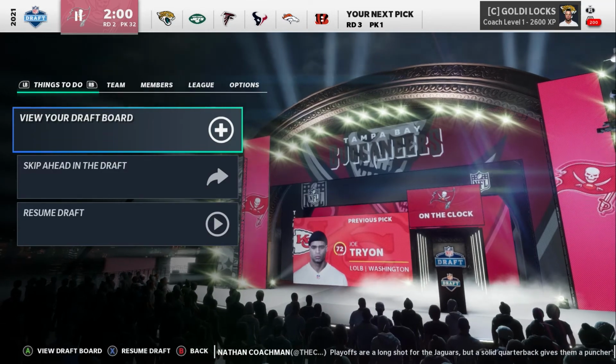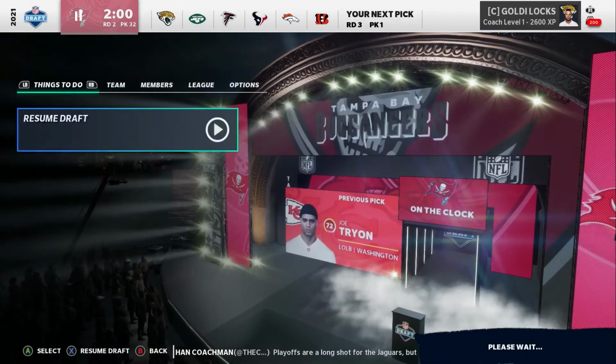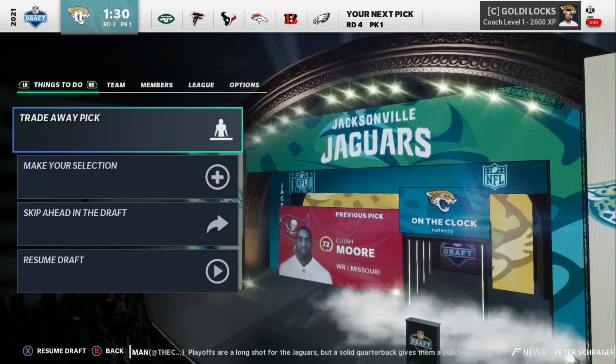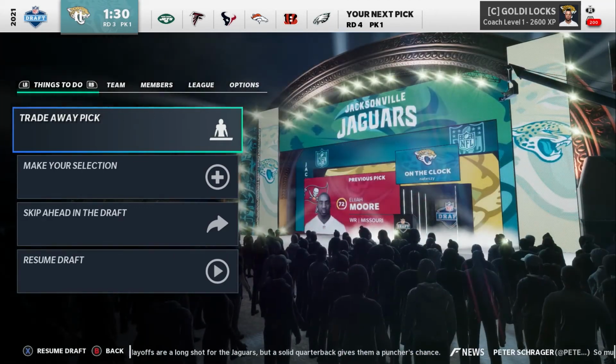Go with Joe Tryon, linebacker group help. Definitely need help at that group. And with the last pick of the second round, the Buccaneers are going to go with Elijah Moore. Like that. So basically, just your Antonio Brown replacement and potentially Chris Godwin, with him potentially leaving because they did have to tag him. But now that's going to be it.